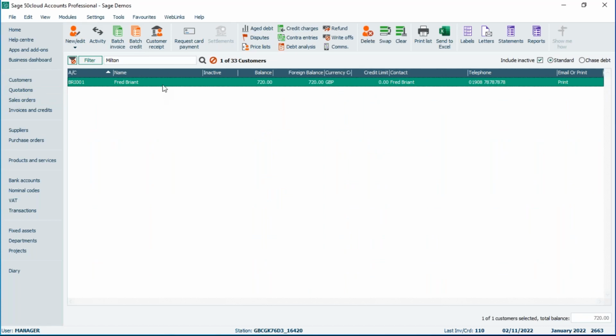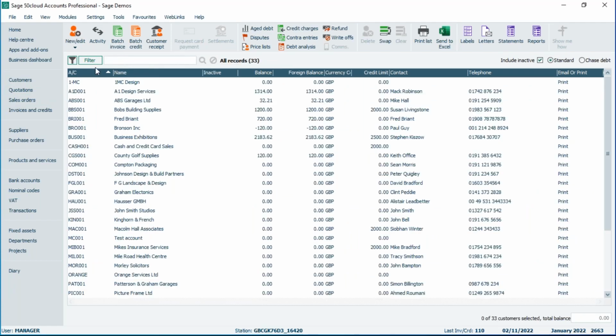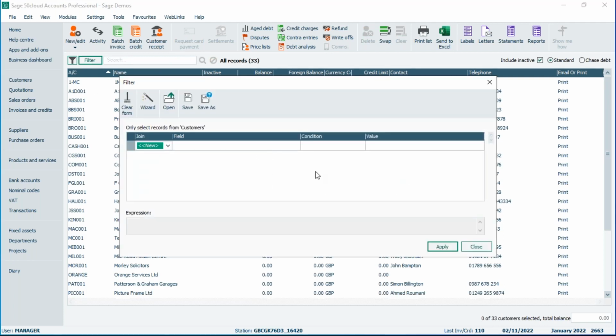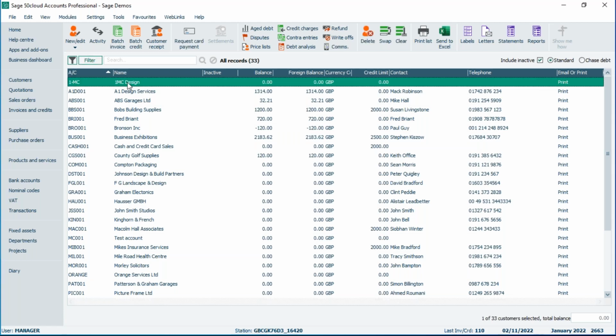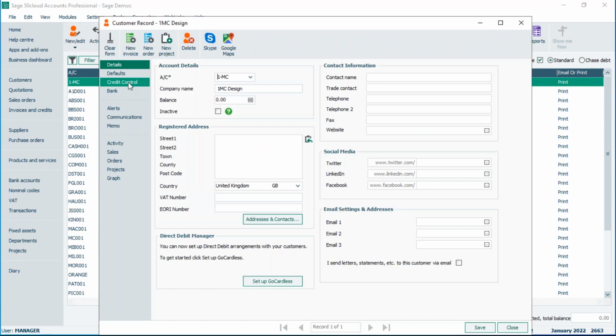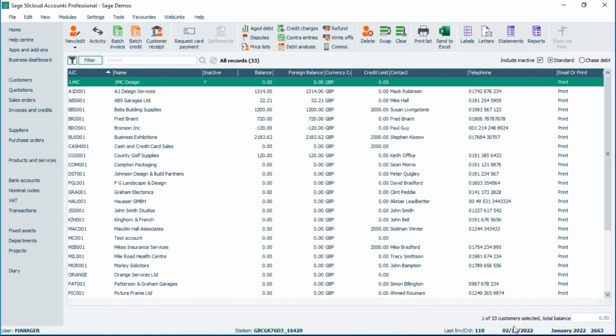I'll base it on customers because you're bound to have loads of these. So let's just get rid of the quick search. And as you can see, we've got no filters applied either. Now, to flag a record as being inactive, all you would do is go into that record and you've got this little inactive checkbox. So I tick the checkbox, click save, and assuming it meets the criteria, and I'll come back to the criteria in just a moment, it will flag it as being inactive.